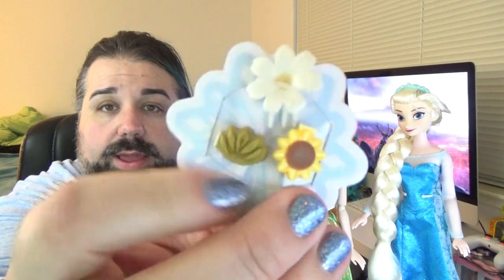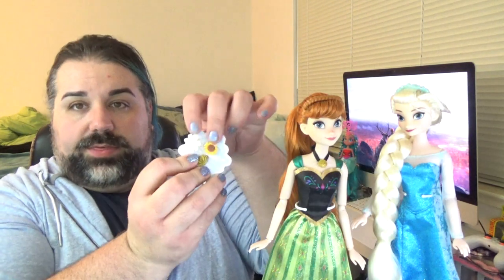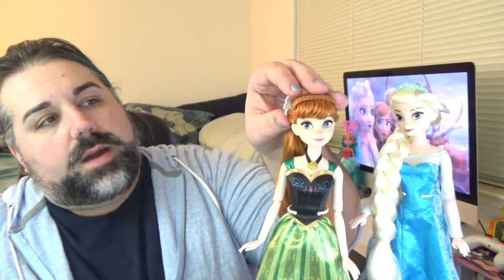Talking about Anna's accessories: we've got three different hair clips — a sunflower, something that almost looks like a little lotus flower, and a daisy. Those two flower ones make me think of the Spring Unsprung little movie short. Two of them are little berets, but this daisy is kind of a comb style — usually Mulan is the one who gets the little comb accessories. These are cool because they just go in the hair easily. I think more dolls need to come with a comb accessory like that because it's so easy to put in and take out.